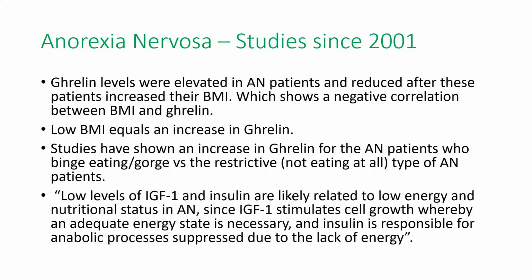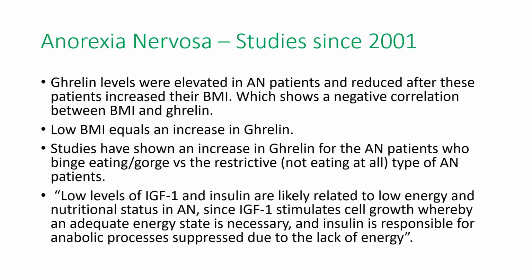Studies since 2001 have really gone into this subject, and they have seen that ghrelin levels were elevated in AN patients and reduced after these patients increased their BMI. This shows a negative correlation between BMI and ghrelin, or low BMI equals an increase in ghrelin. Studies have also shown an increase in ghrelin for the AN patients who binge eat and gorge versus the restrictive type, i.e. not eating at all, of AN patients.